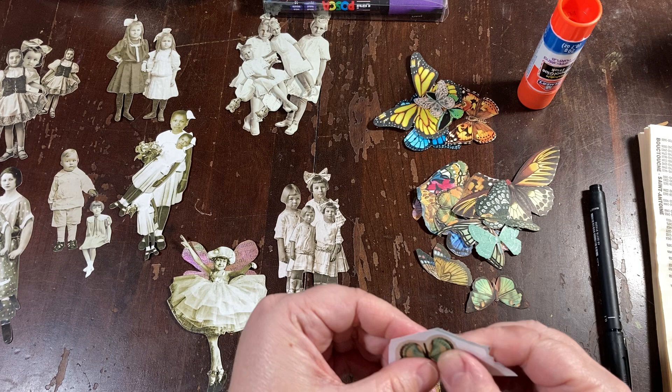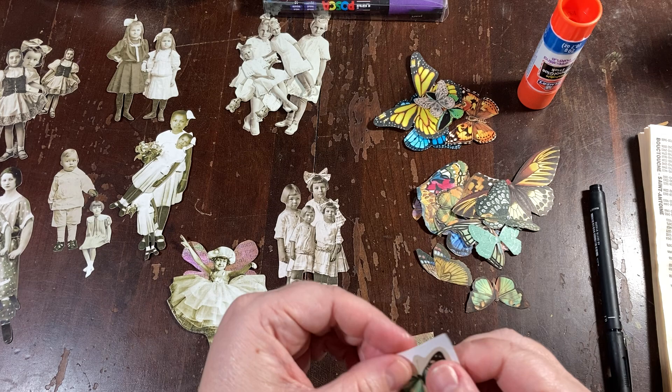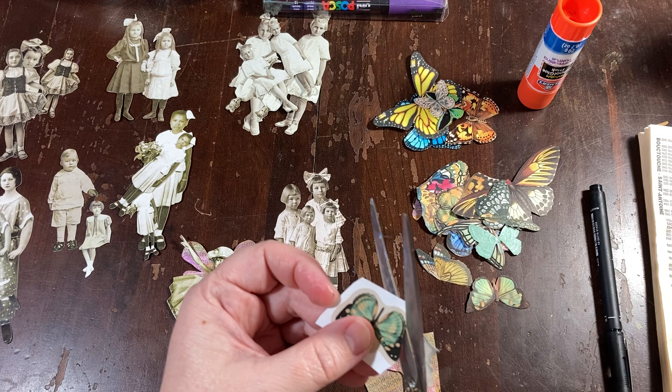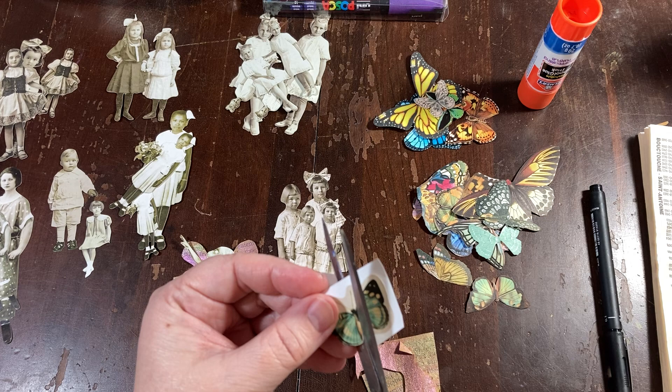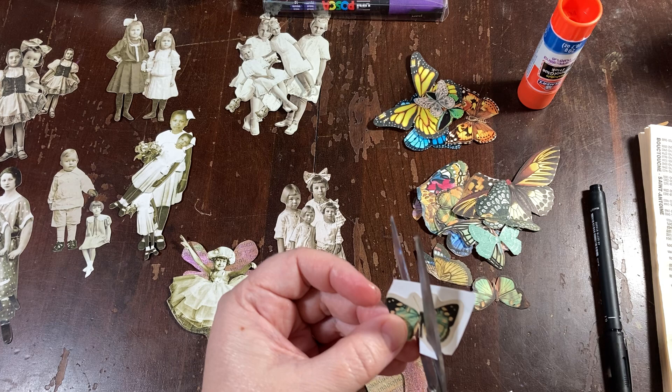These are all stickers from the antiquarian sticker book. I didn't want them to be sticky back because I'm playing with them, so I just want them to be paperback and then I'll glue the whole thing on my pages. I didn't just stick them on computer paper as-is because the antiquarian sticker book stickers are kind of thin and flimsy - I tore one accidentally peeling it out. They also don't really stick super well to anything, kind of like some washi tape where they just peel off. So I stuck them down with a glue stick, then I cut their backgrounds out because they have quite thick backgrounds.